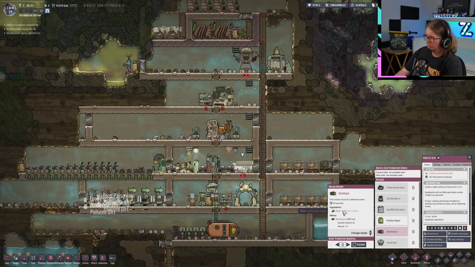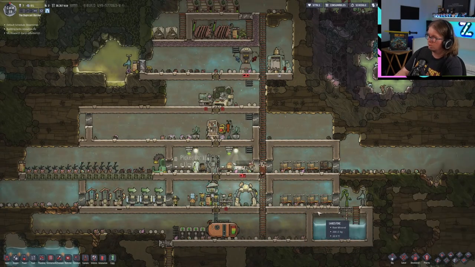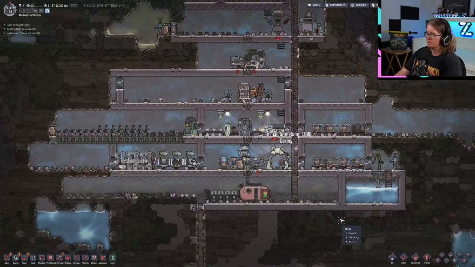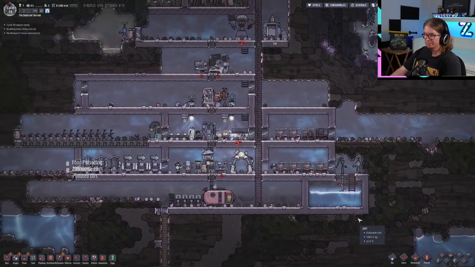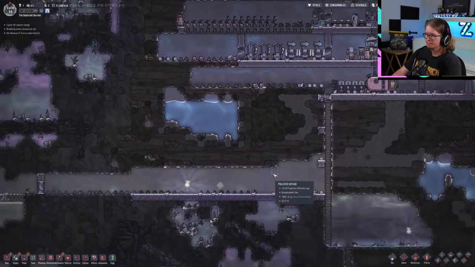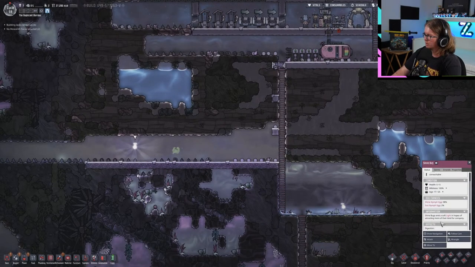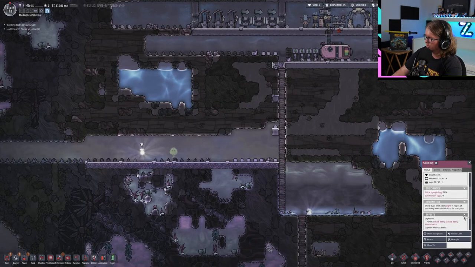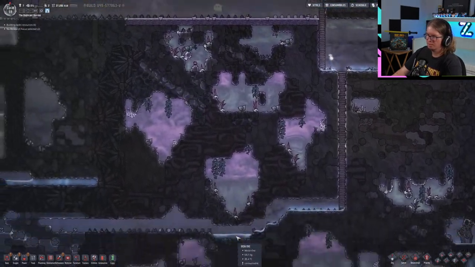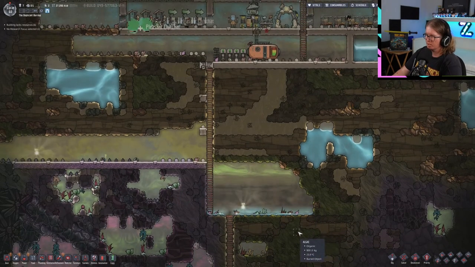But are you storing meat in here too? You are. Okay. Because we can start cooking the hatches. Cooking the hatches? I think that's what we're going to have to start doing. Oh, there's a shine bug all the way up here too. How do I attract a shine bug to a certain place? I think I need to put in the phosphite to lure it into a certain place.